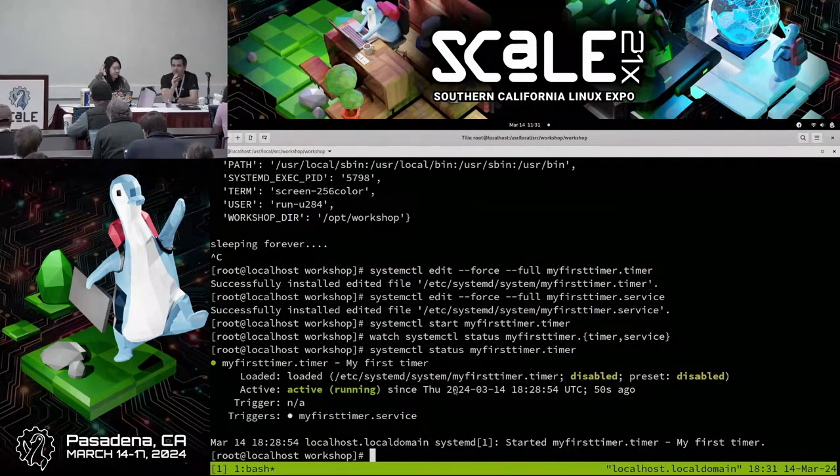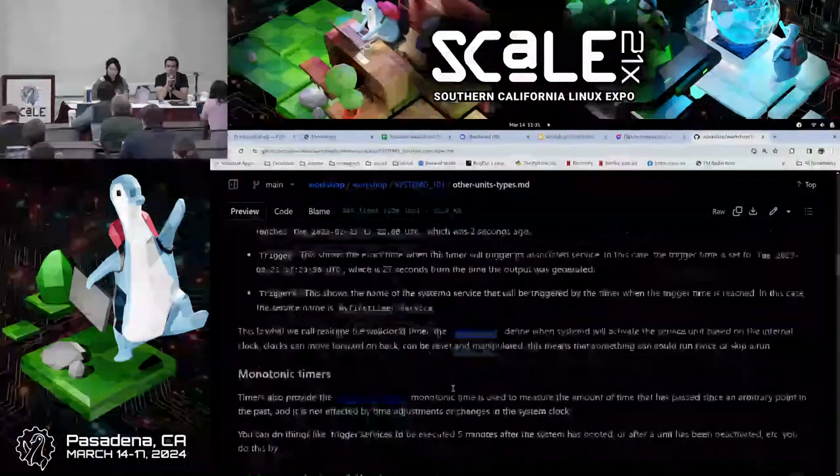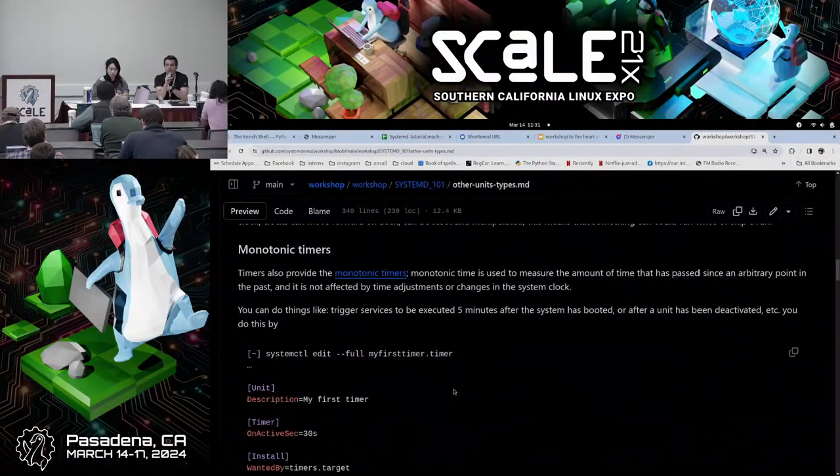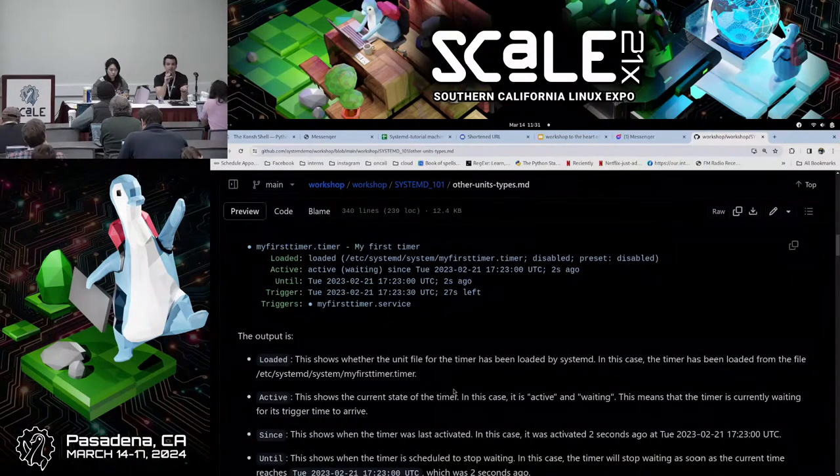So that's one. There are two other things that I think are mainly superior to cron. But first, let's say cron is very simple and very familiar, so you can use that one if you like. The first one is the use of time. Systemd has monotonic timers, so you can say trigger this 5 seconds after the previous execution, or since boot, do this half an hour after boot. It doesn't have to be tied to a particular time of day.